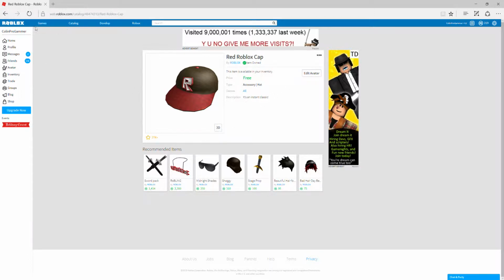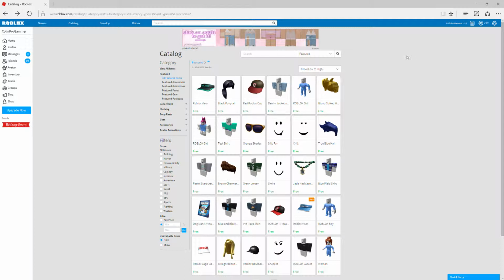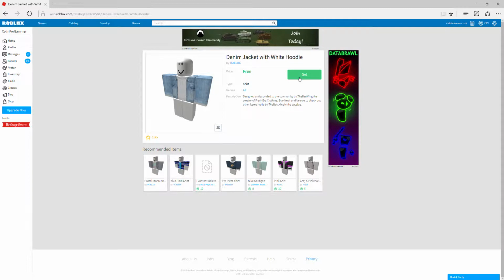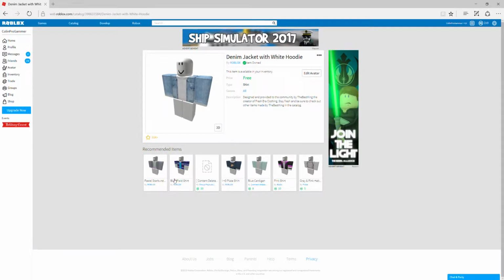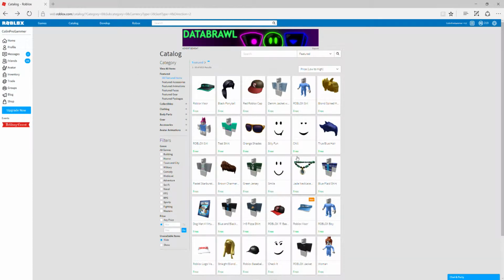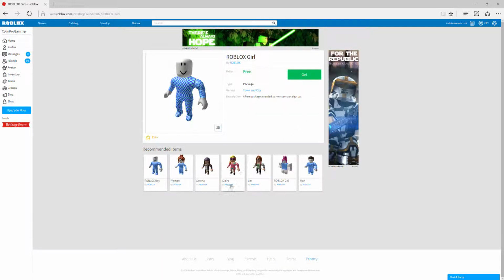I already bought this, so we'll go to the next one. What do we got? This one. You may have to go back to these and get some of these things. But what is this, content deleted? That makes me kind of freaked out. That's 10 Robux, but what is that for? So now is Roblox Girl. This makes me kind of scared and embarrassed because I'm a boy in Roblox. And these are stuff that you can get in the Xbox, these packets.